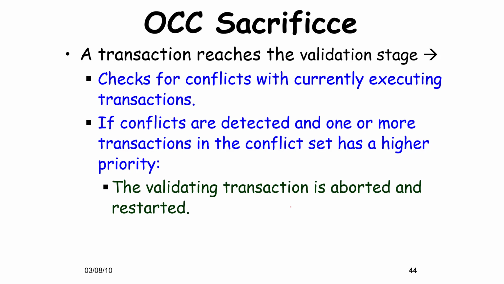So again, this is an idea that takes the traditional optimistic concurrency control algorithm, the classical algorithm, and introduces a notion of real-time execution into it by bringing in priorities. So what you do is before you commit, you check your conflict set. You look at your priority and the priority of the transactions you're conflicting with. Even if there is one transaction which has a priority greater than yours, you abort.